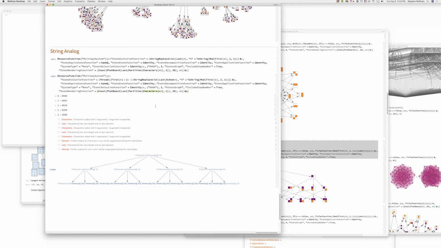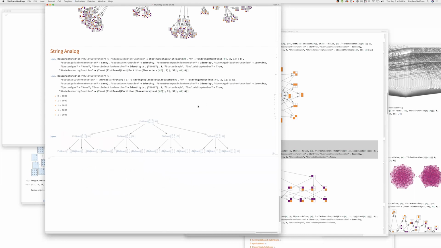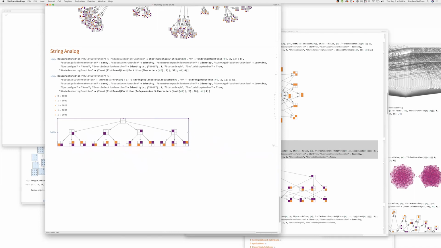I think your last is in the wrong place. Getting closer. What did I do wrong here? Oh, no, I know what the problem is. The problem is there's a 2 expression missing here. There we go. Okay. Now, is this the right one?